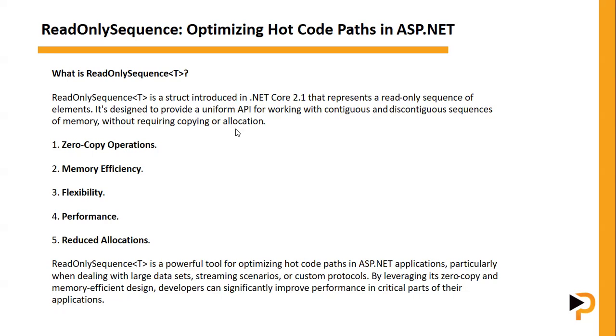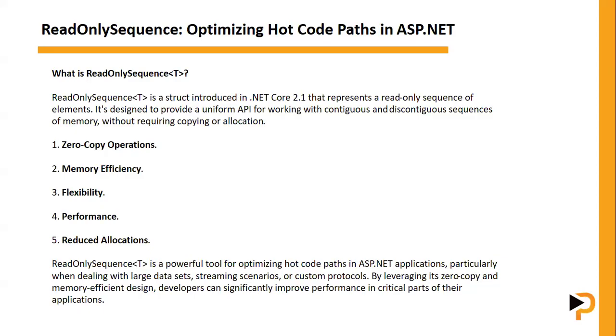It improves the performance. It is designed for high performance scenarios with methods optimized for both small and large data sets. It reduces the allocation. It helps minimize the garbage collection pressure by reducing the need for temporary buffers. Now, efficient parsing for the large payload. What exactly? It gives you an advantage while we are parsing the large payload.